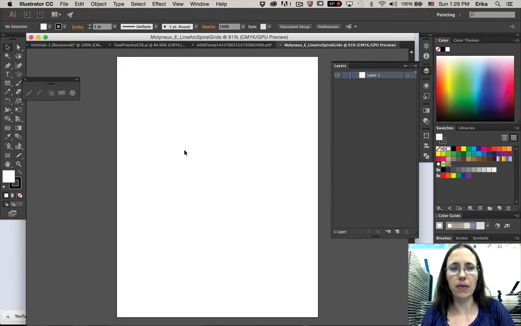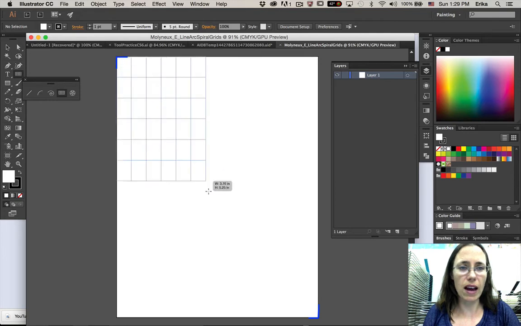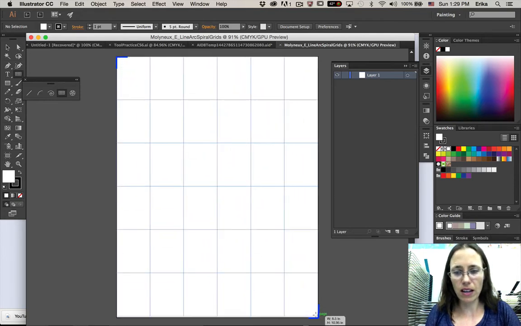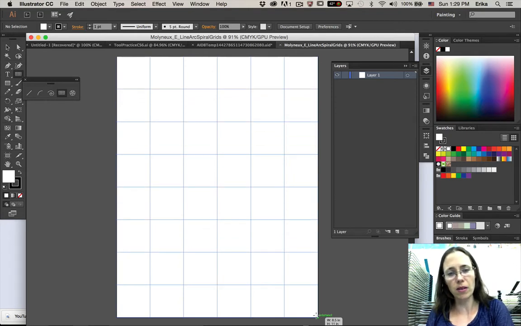And say OK. Okay, the first thing we're going to do is use your rectangular grid tool on this first layer. We're going to just click and drag across the whole image, and what I'd like you to make sure is that you have 6 compartments across from left to right and 8 up. So right now I have only 6 and 6. I'm going to press the up arrow twice and I should have 8. Those look pretty much like squares, or if they're not, they're close enough for me. So I kind of want to divide the space as equally as possible.